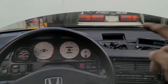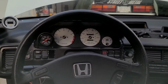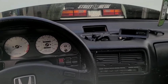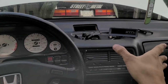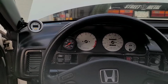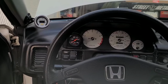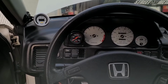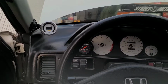All right, so funny enough, that didn't end up working out. I actually had to rip off the whole dash twice to get it all out. Long story short, I didn't consider the wires coming out through there once I put the clock in, so don't do that. I ended up just routing it the same way I did the Accord. Much easier. Again, I'm probably going to have to extend some cables, especially for the signal to the ECU once I start tuning, once I program HTS to go off the wideband.